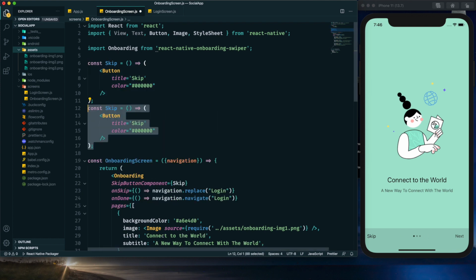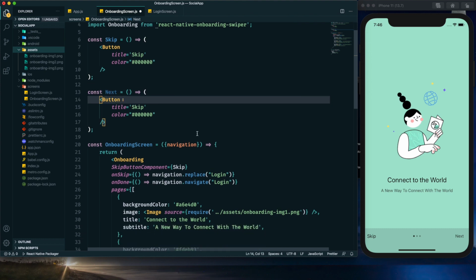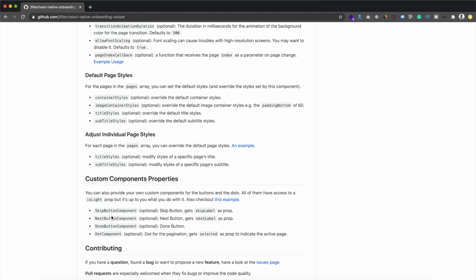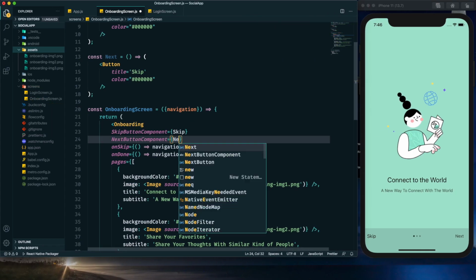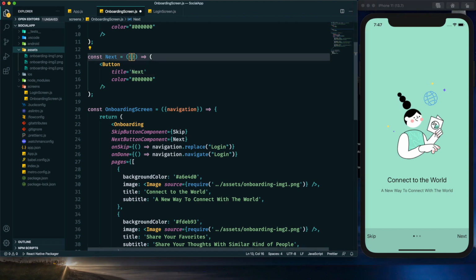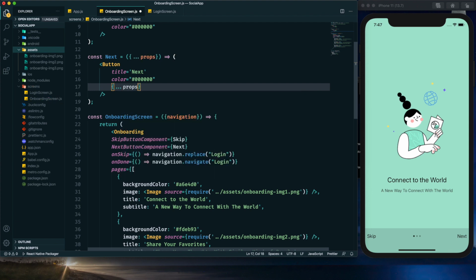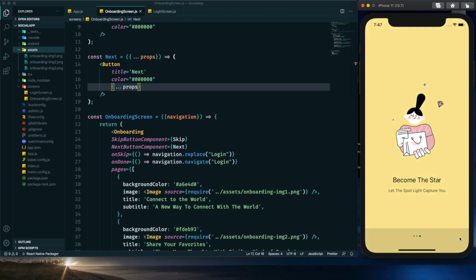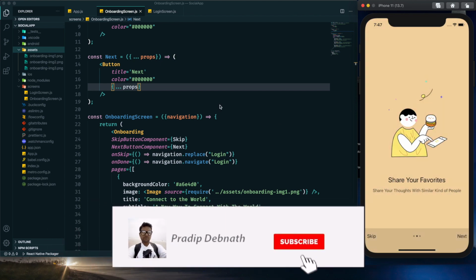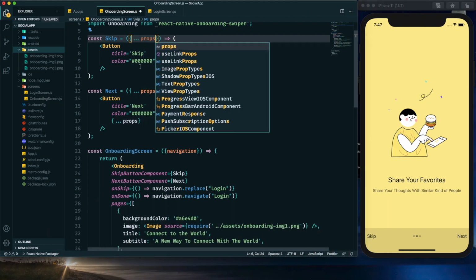So similarly we will have the next button, and for the next button I name this component next, and here it will be the next button component, right? Now save it, change the text. Now if I click over here, we can see that it's not doing anything. So for that we need to pass some props over here, and we need to provide those props in this button. Now save it. After saving it, we can see that the button is working perfectly, right? So we need to remember to provide the props to make the custom component functional.